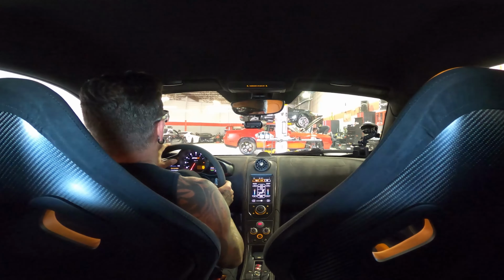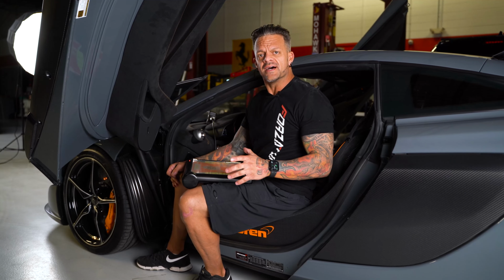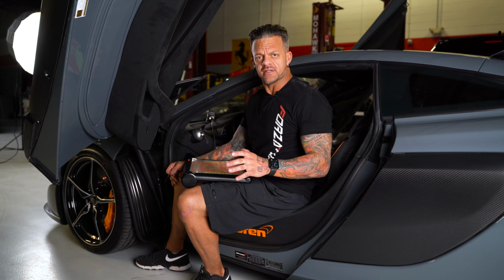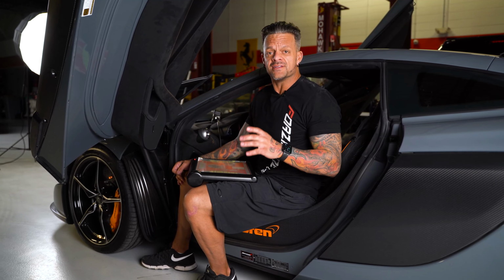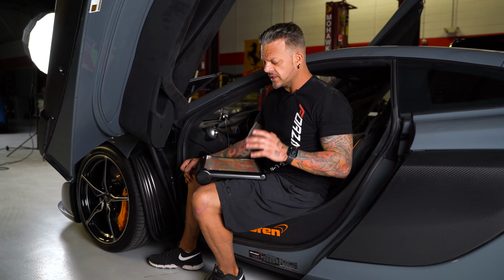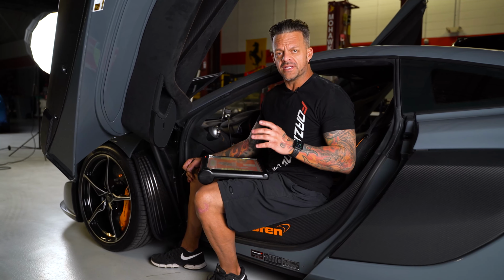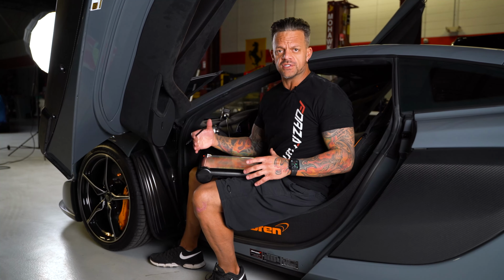Okay, so one of the biggest reasons why we were able to service so many exotic vehicles is because we've invested a lot of money in the dealer level diagnostic software to do this. So we have various machines and a lot of dealer tools, but this tool right here that I have in my hand is one that has literally probably been more useful than anything else that we have, even the dealer tools, because it has so much universal usage.